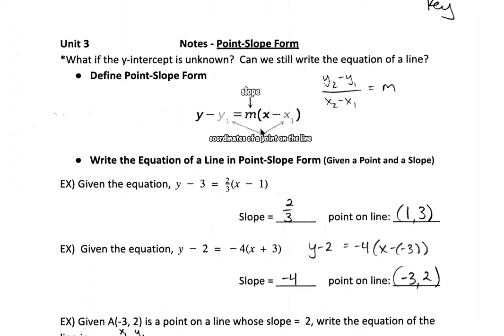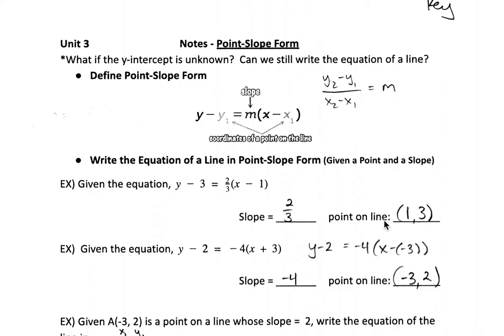All right, so let's practice writing that equation, and let's practice interpreting it. So first we're going to interpret it. Given the equation in point-slope form, can we identify the point and the slope? So in that m spot right in front of our x's is our slope. The slope of this line is 2 over 3.